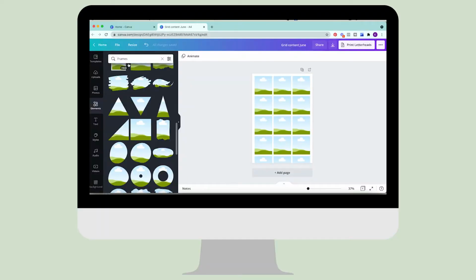So I always like to have the bottom one, so when you're scrolling you can see exactly what you need to be able to see. Again, if you just click tidy up, it means that the gaps in between them are exactly the same. Weird little thing just so they look all even. The next thing you're going to want to do is drag and drop your content into here.